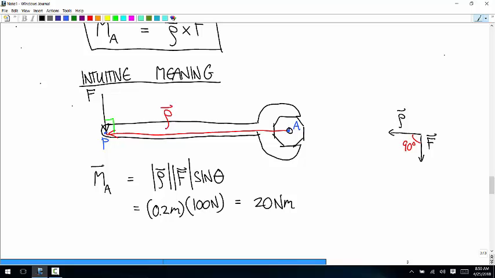Can we always do that? Can we use like the Pythagorean theorem to simplify our vectors to one number? You can always simplify to one number and then just use the sine of the angle between them. Not in 2D. Okay, but we still need, so this is a vector, we still need the direction of the rotation. So how do we know whether this moment is clockwise or counterclockwise?